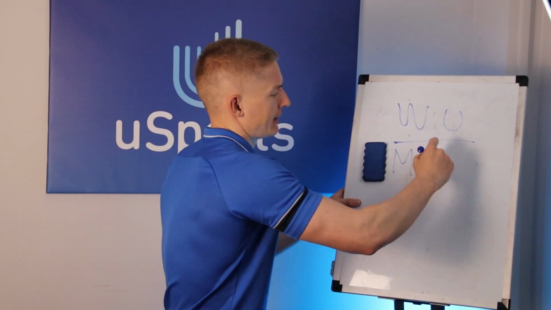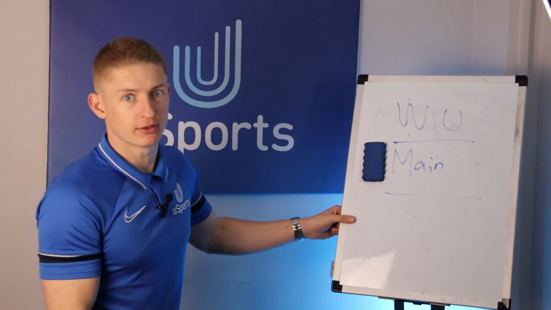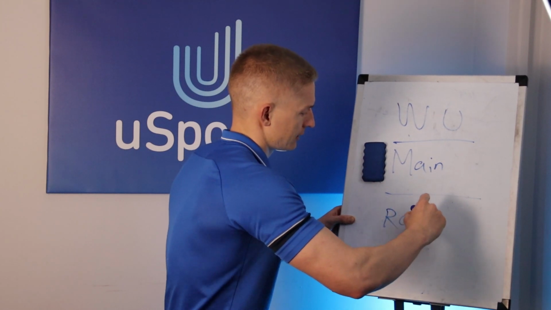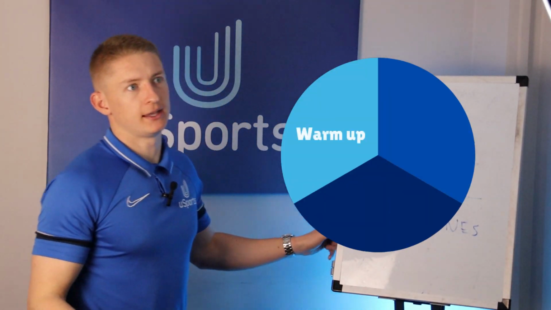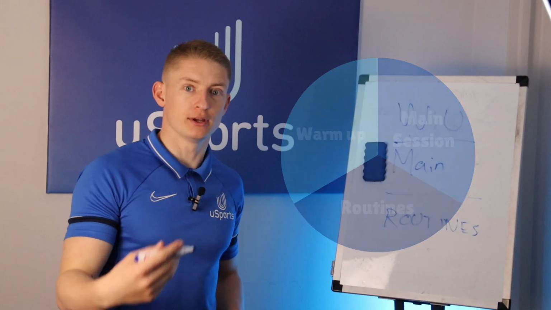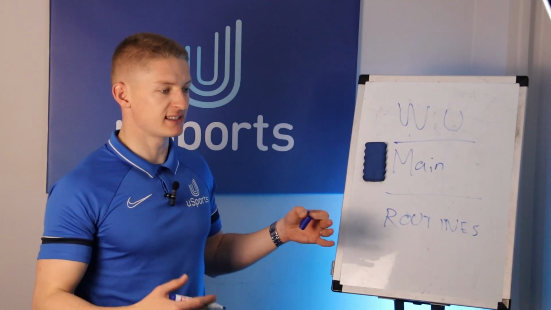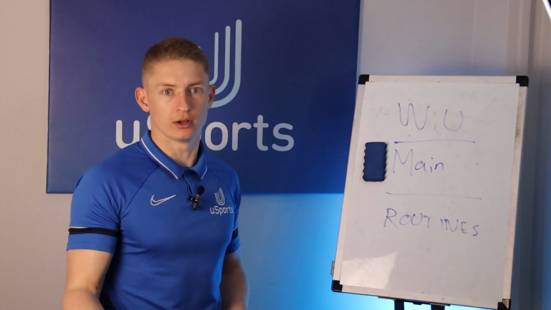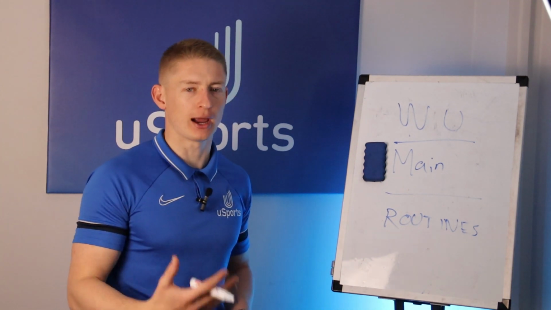Then I'm talking about the main session or the main topic, and then instead of matches for the final third, I'm then going into routines. And if I break this down to a year 1 and 2 PE lesson, and we go from there. So for a year 1 and 2 PE lesson, my warm-up, my main session and routines needs to have a topic to it. Now, ideally, you'll have PE lesson plans and you'll have an idea of what it's meant to look like, but there's a few key things that you have to know.